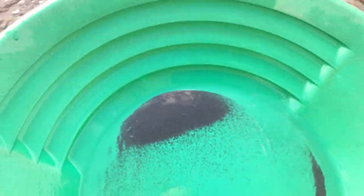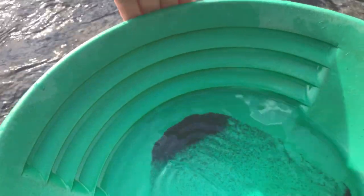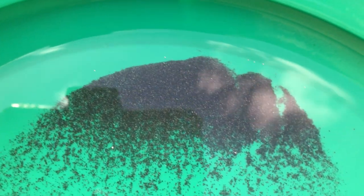I'm up a little higher. We keep bending down. See if we can get right in there. I can see some already. Way up to the top up there. Right there. There's more over there too.